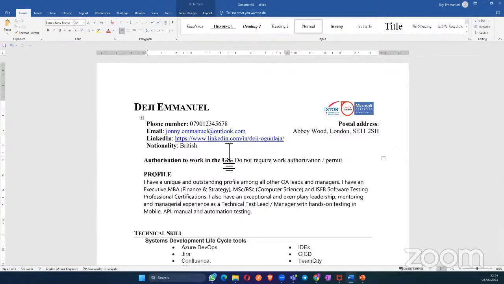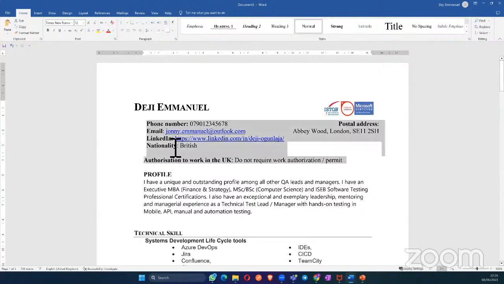If it was before the UK moved out of Europe, I would say, yeah, of course you could put European nationality in there. But the reason why I put this out there is for those people that don't need authorization, so that they don't mix together with people that need authorization. Do you get it now?